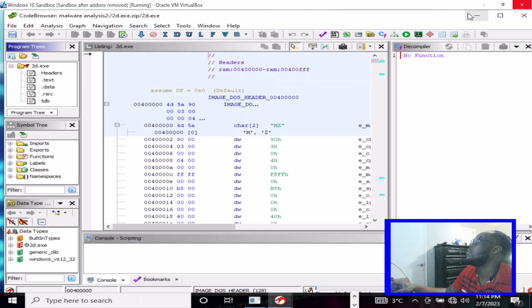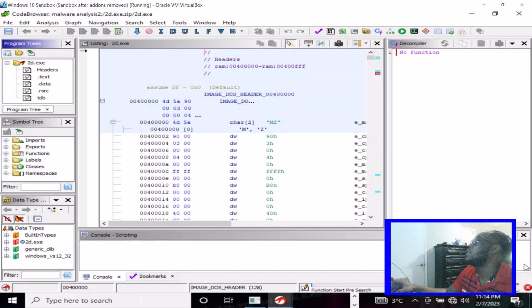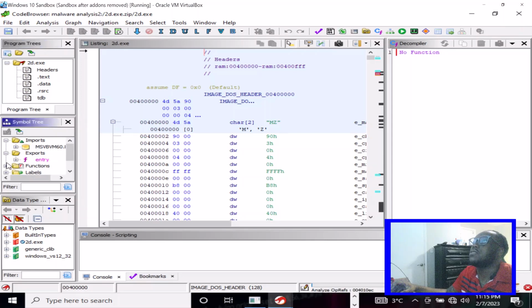Okay. Let's make that bigger. As you can see right here, guys, by the hourglass, that lets you know that it's importing all the data and it's reading everything and analyzing it so we can get the information that we need. One thing I like about this second to last box right here, it has imports, exports, and functions. Okay, all the imports from the file, exports from the file, and the functions from the file.